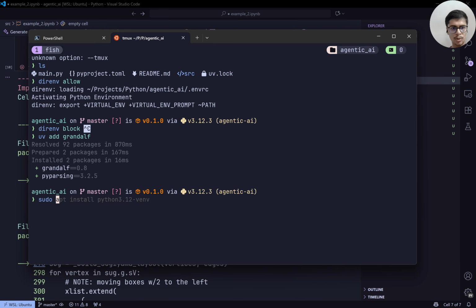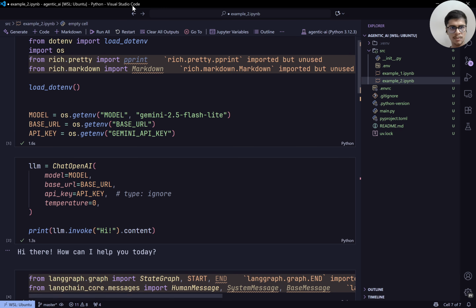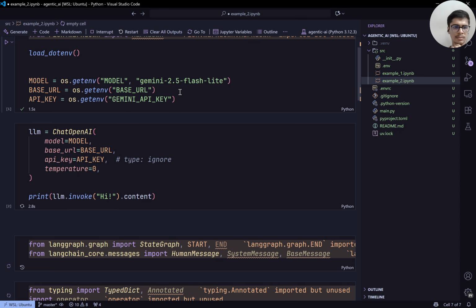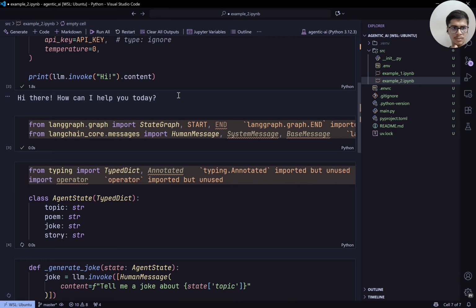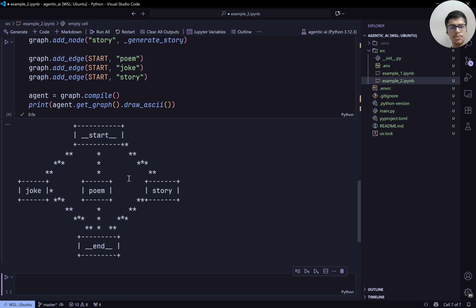I also have to install it for my system. So you can see here it just printed in ASCII.